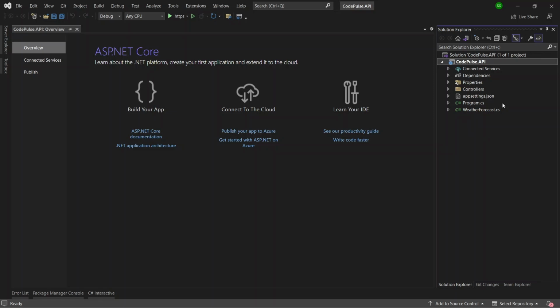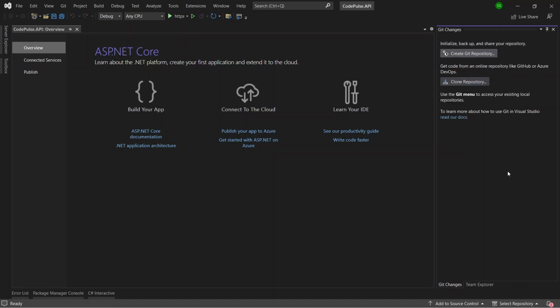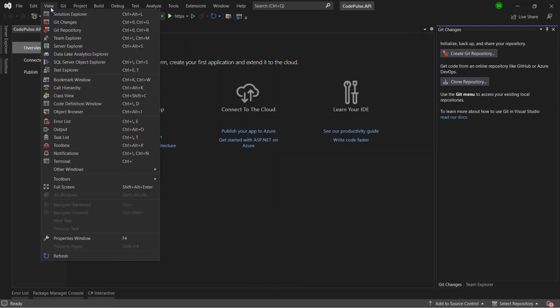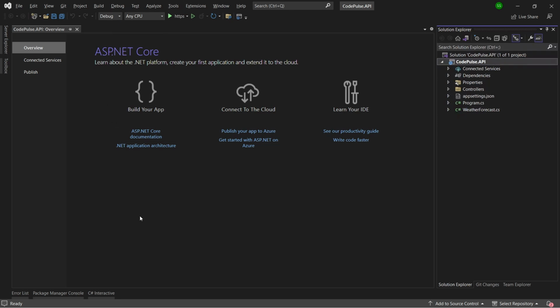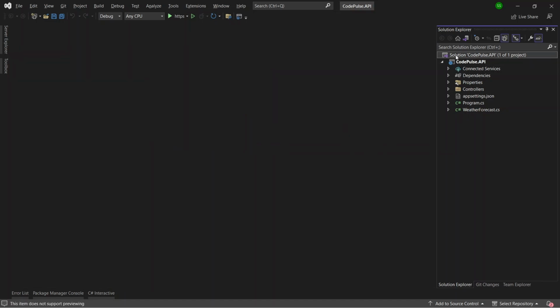If you by accident close the Solution Explorer, you can go back to it by going to the View menu and click on Solution Explorer. In the Solution Explorer, we can see the files and folders that Visual Studio created as part of the Web API template. Let's understand them one by one. On the top over here, we have the solution file. A solution is an architecture for organizing projects inside Visual Studio. One solution can have multiple projects, and in them we can consume each other as well.